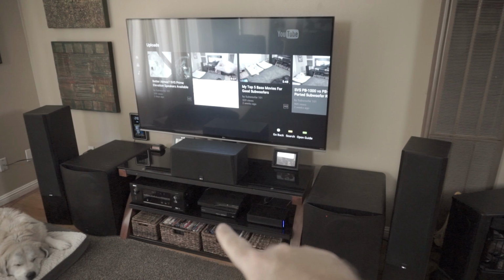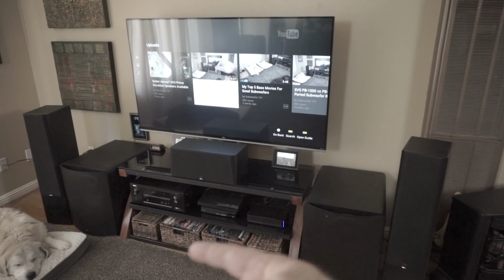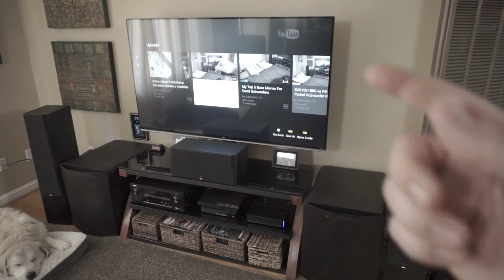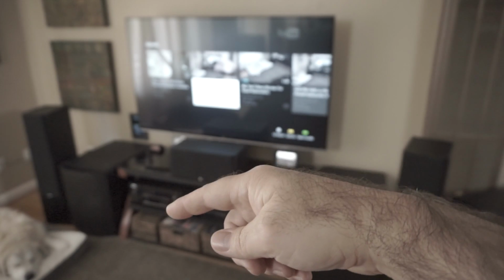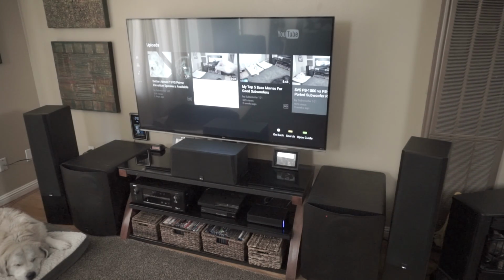Now, I don't have a bunch going on here. If I wanted to add more inputs, I could run them through the Denon AVR, and I could do the switching through there. It'll work with the ARC both as an input and an output. It's kind of a cool thing, but I let the TV do all the switching just because it's easier.